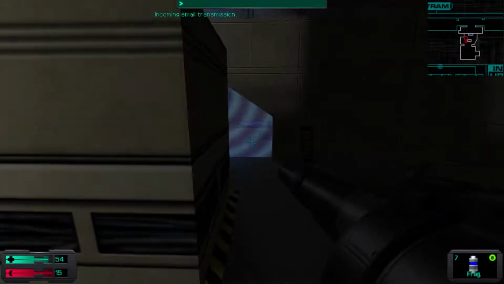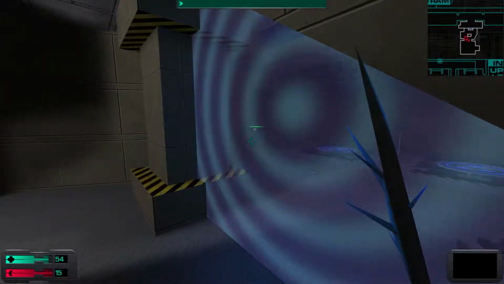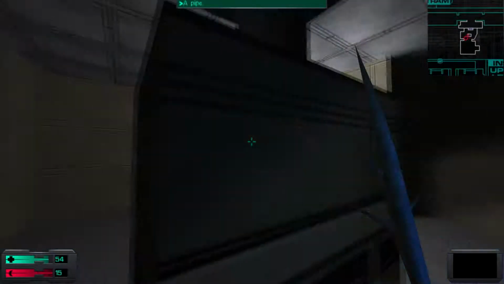Our will creates a wall to block your progress. Come and meet us on the bridge of the Von Braun. Let us discuss your future.